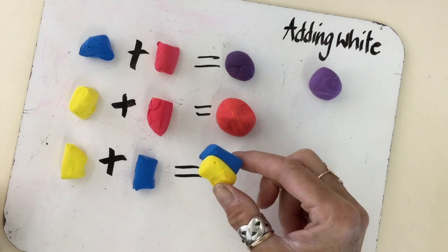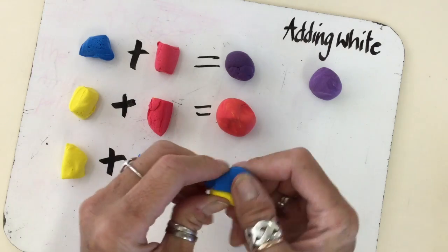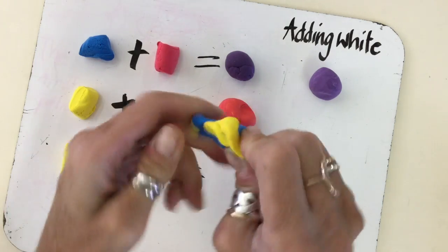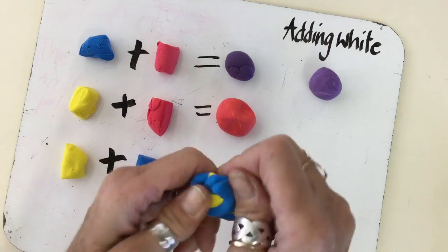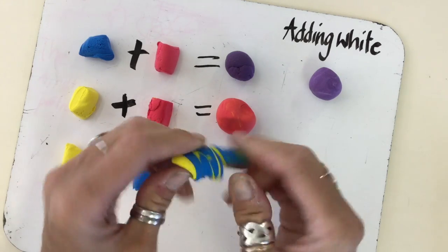Remember, with the model magic, a small amount goes a long way. You don't have to always mix it so it is completely one color. If you want, you can leave it marbled and use that as your basis for your project.